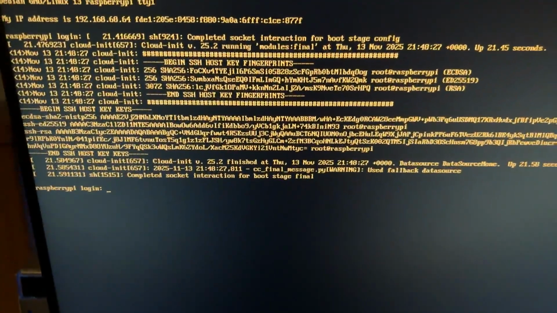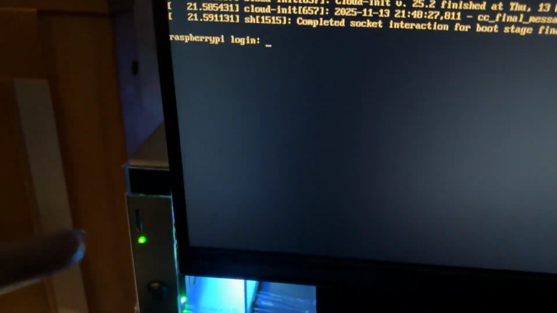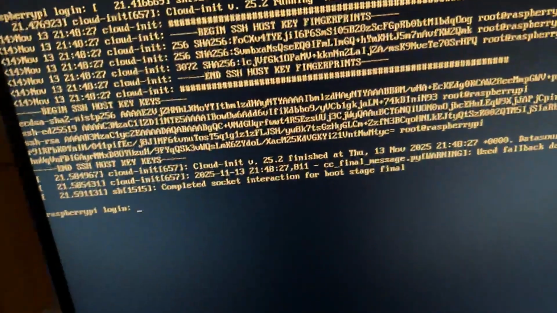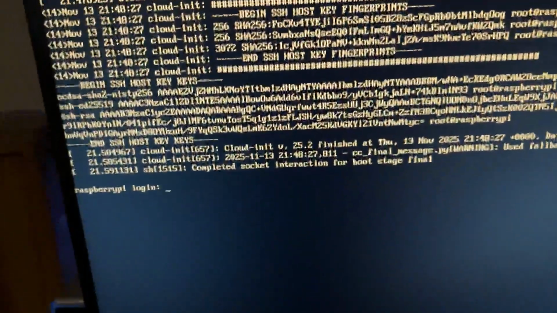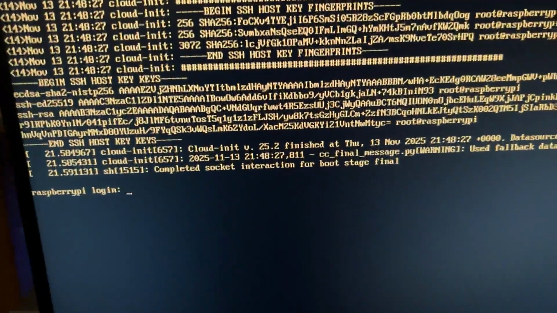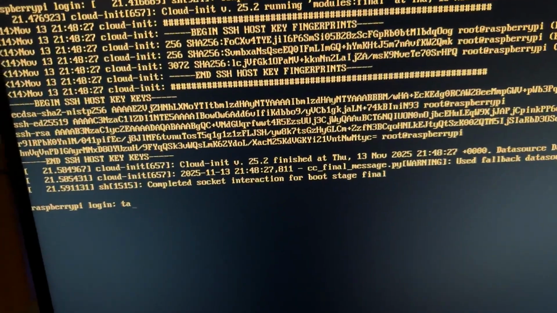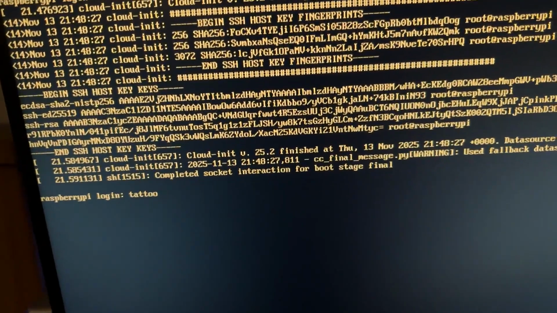And now it's asked you for the Raspberry Pi login. Alright. So what I do now is just put in my login details. I do apologise about that noise, that's the first time I've ever heard one go crazy like that. But it seems to have settled down now. So I'll put in my details.